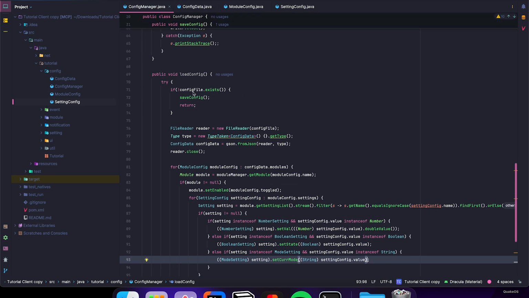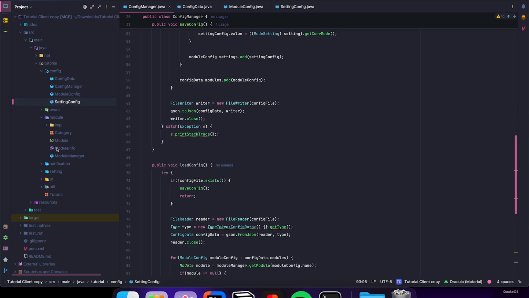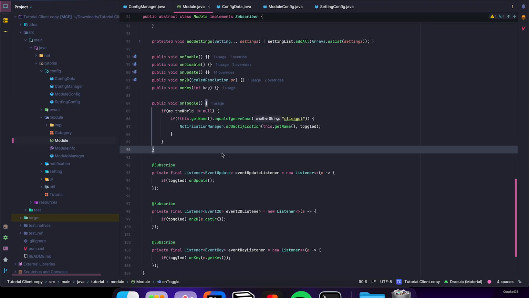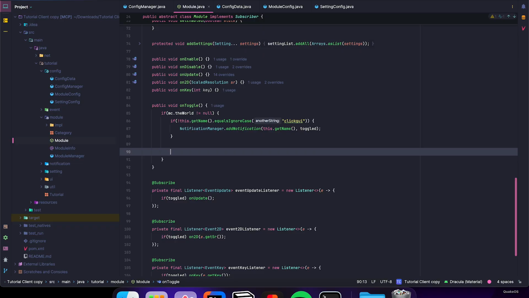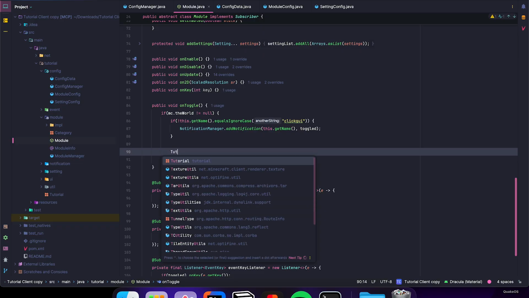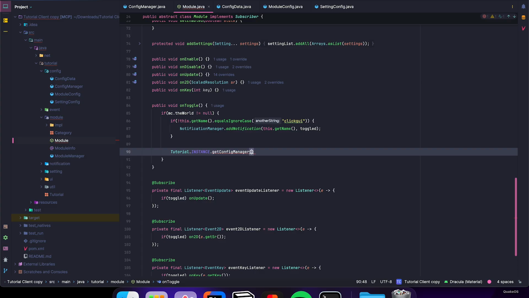So now let's actually use the save and load config so that we can actually use it. First we're going to go into Module, and then inside of onToggle below this notificationsManager, we'll just say Tutorial.instance.getConfigManager.saveConfig.